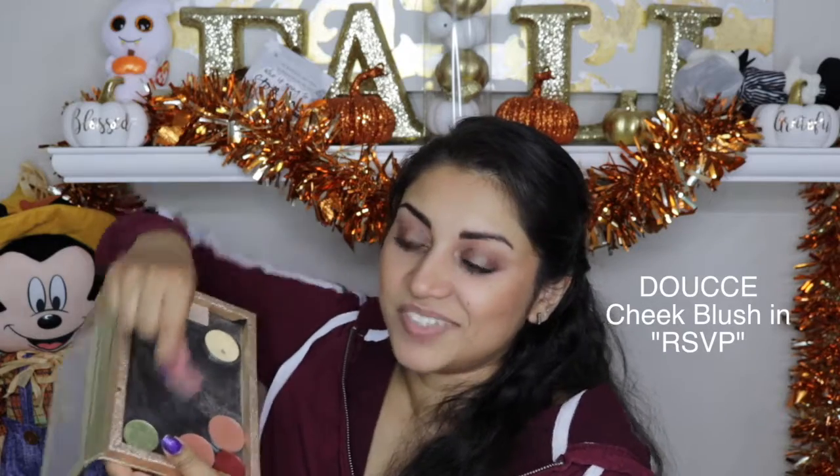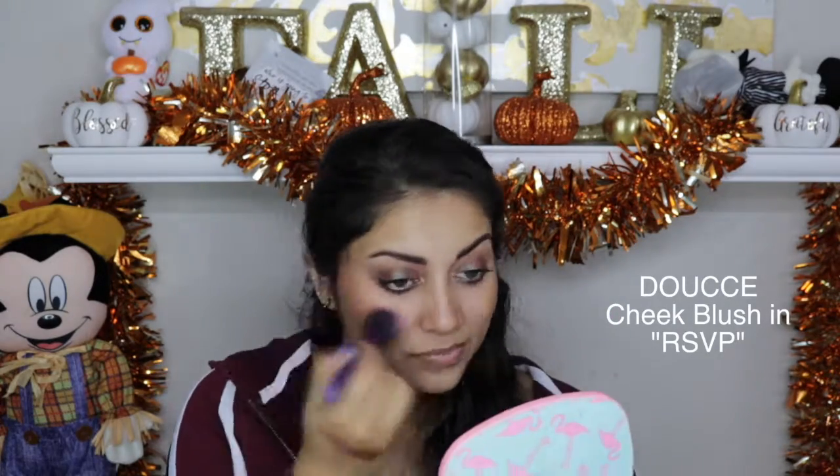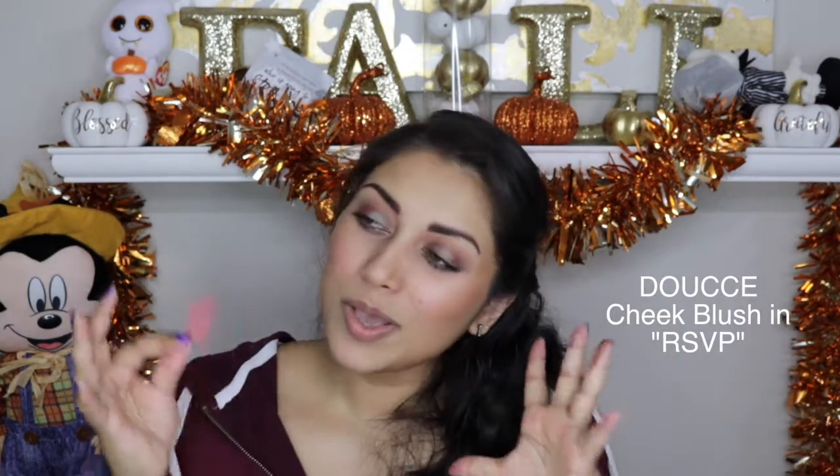The next item is a cheek blush — I never know how to pronounce this brand. It's a blush and the shade is number 61 RSVP. Hopefully it's magnetic. Let's test it out — this is not magnetic. I don't know why they don't make these magnetic; I mean, it's an easy fix to just put a little magnet strip on the back. Points deducted for it not being magnetic. But let's see how it looks on the face. I don't know why I'm going so heavy-handed today — I'm just not expecting these items to have so much payoff. Pleasantly surprised with this as well. It's a cool-toned, mauve-y, pinky blush. I really like it. It's so pretty and actually goes with this eye look.